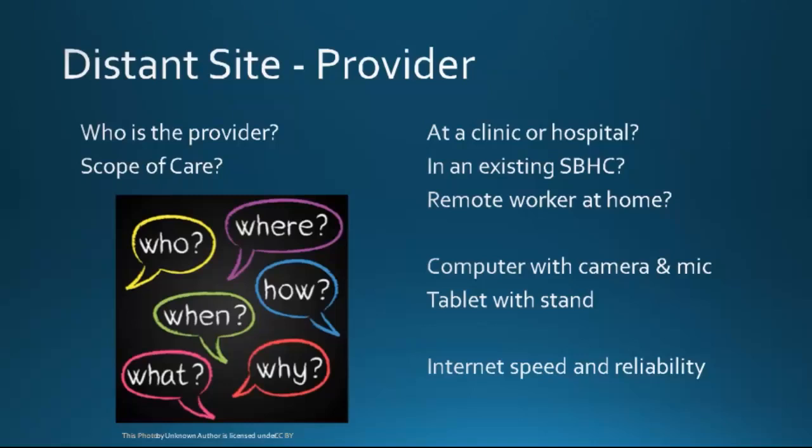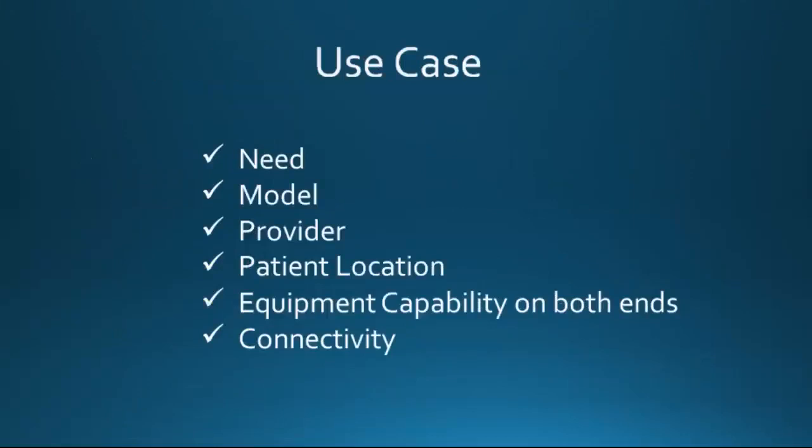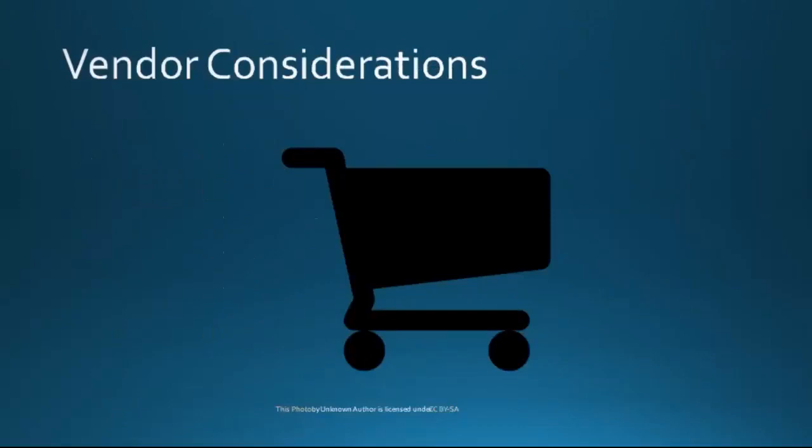If someone's already working from home, I'd like to think that they have some minimum requirements already met. And once again, the equipment we're using, asking for 20 megabytes up, that's not really that fast. A lot of places can access that. Not everywhere. I live in the rural mountains, okay? We have lots of people who have no broadband, but it can be attained. All right, so we've covered the use case up and down. Hopefully now you've got a sketched out idea of what it is you're trying to accomplish, and you're ready to go shopping.